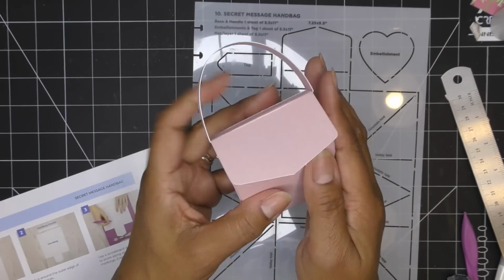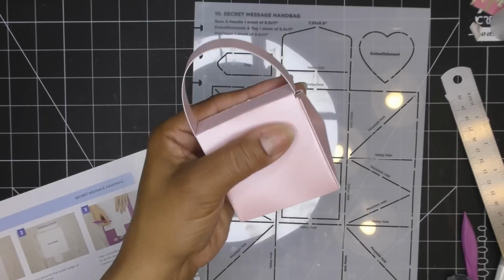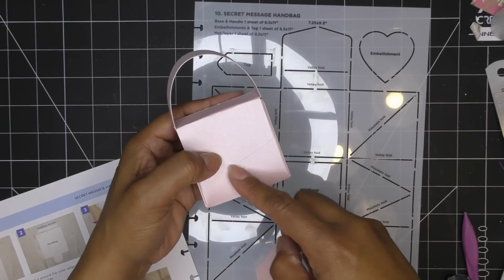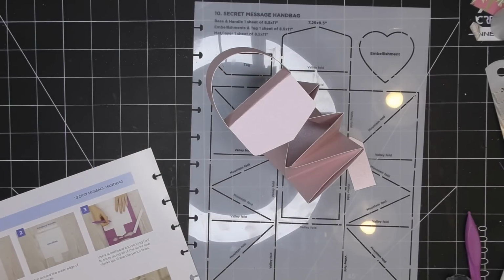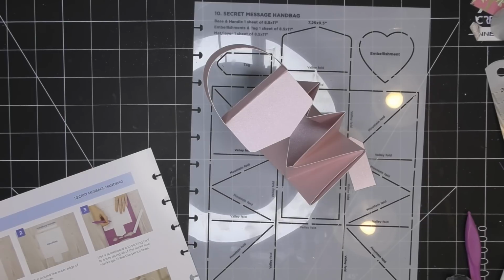Interesting. It looks very Jackie O. That's pretty cute. And then put a little ribbon, your little tag, die cuts, stickers, whatever else you want to decorate with would be really cute. But there's one project done. I'm going to glue that down in a way that it looks cute for pictures. I don't know that I'm going to put a Velcro. I think I'm just going to glue it, just so we can get a nice picture.